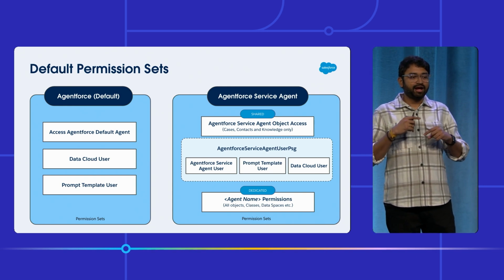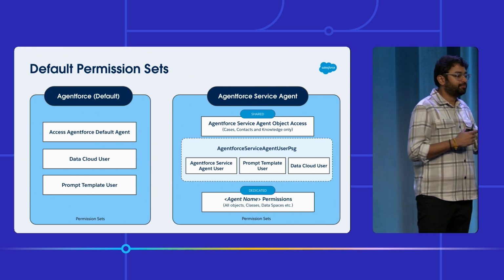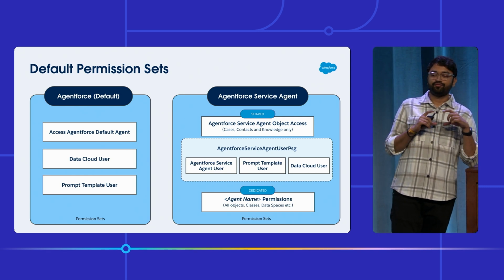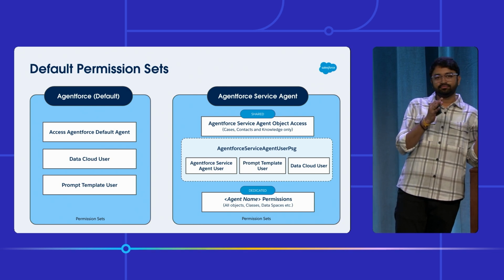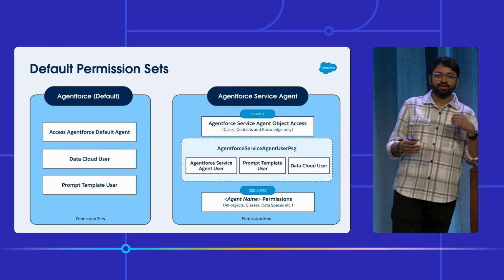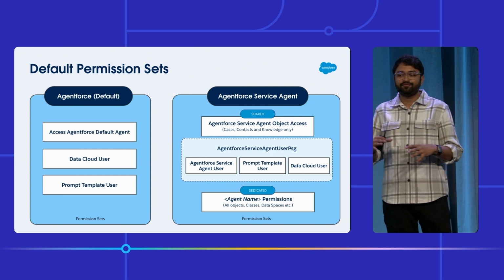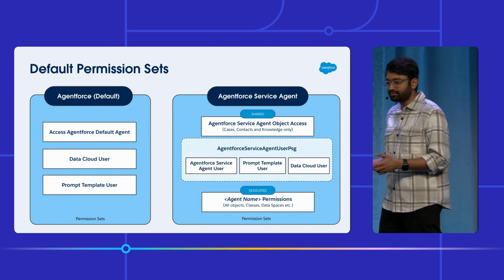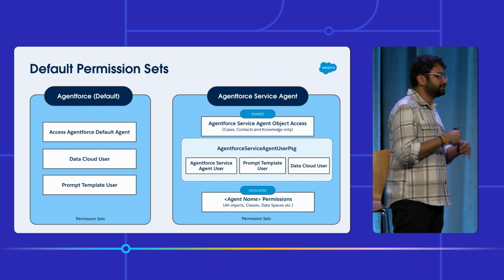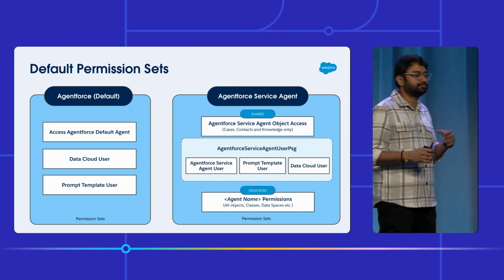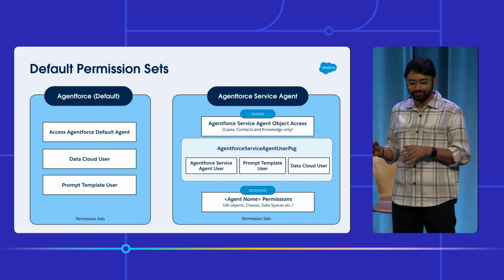Now for all your different objects, there is a different permission set that you will have to use. And each time you create a service agent, there is automatically a permission set with the name of that agent created for you. For example, if I say TDX service agent, then there is a permission set called TDX service agent permissions that is created for that particular agent. Now that is completely open. You can define object access for any object that you want, standard, custom, platform features, system permissions, so on and so forth. All of that needs to be given.